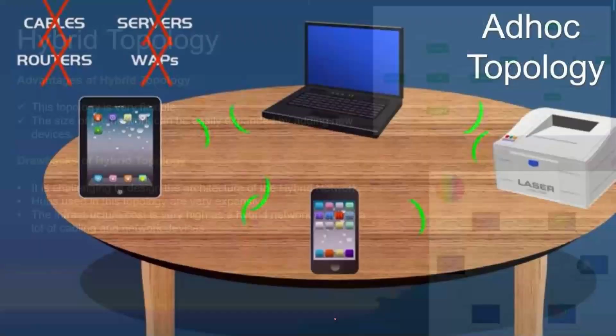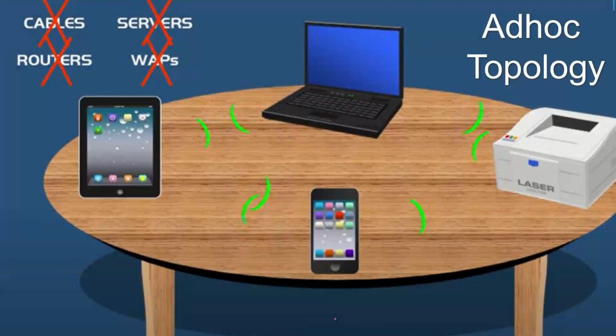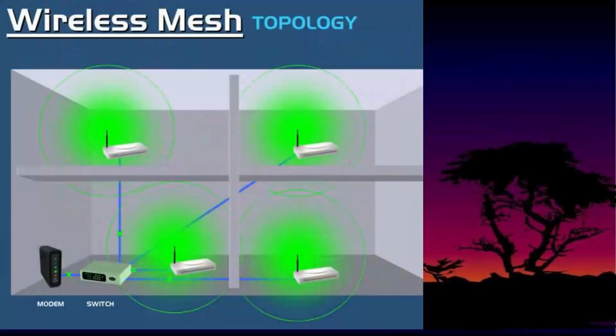Okay, I'll explain one of the wireless options to start with. For example, if you have a tablet, mobile, and a laptop which you want to interconnect, you can go for this ad hoc topology, where you don't need any additional cables or routers. There is no wireless access point, there is no server, but you will be able to connect these systems like a Bluetooth or an infrared kind of thing using this ad hoc topology. There is one more concept.